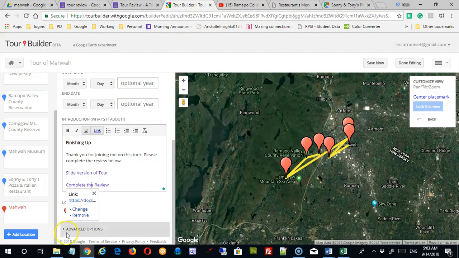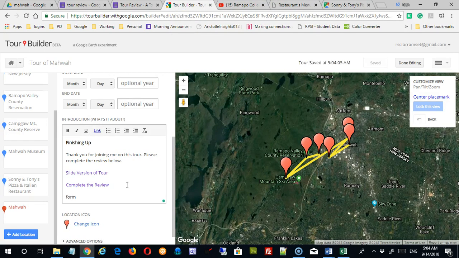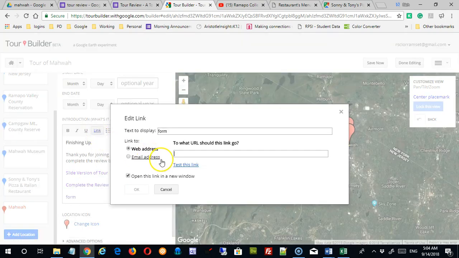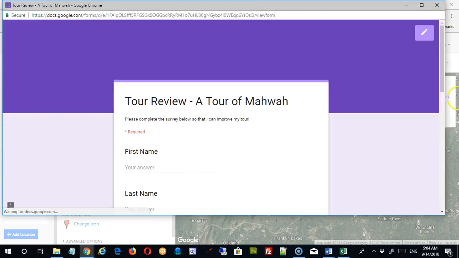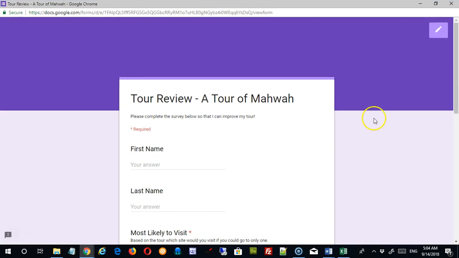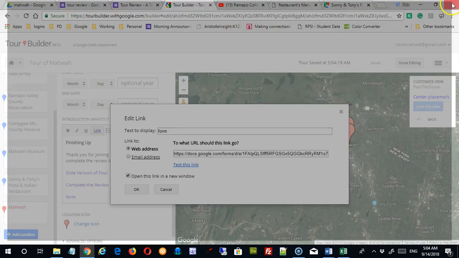There it is. And when you create the hyperlink, I'll just put "form" here for the moment. I can select this in a variety of ways. I can double click it, I can drag over with my mouse, I can use my keyboard. And then when I establish the link here, and if we test it, you'll see that that form comes up. Now again, I'm getting the option to edit it because I'm logged in as me, but other people won't get that option.